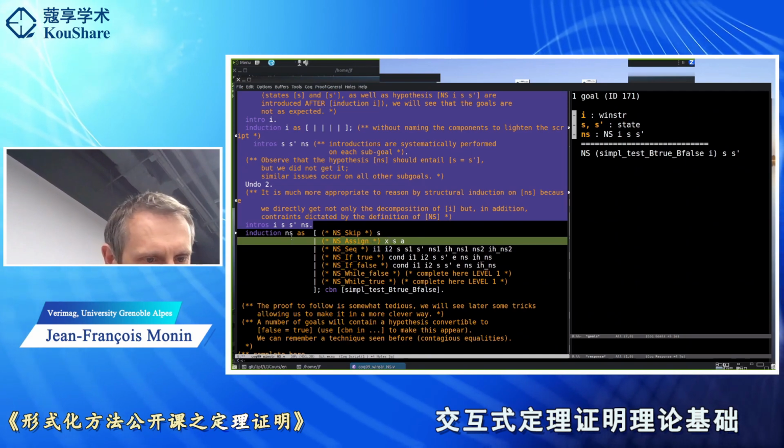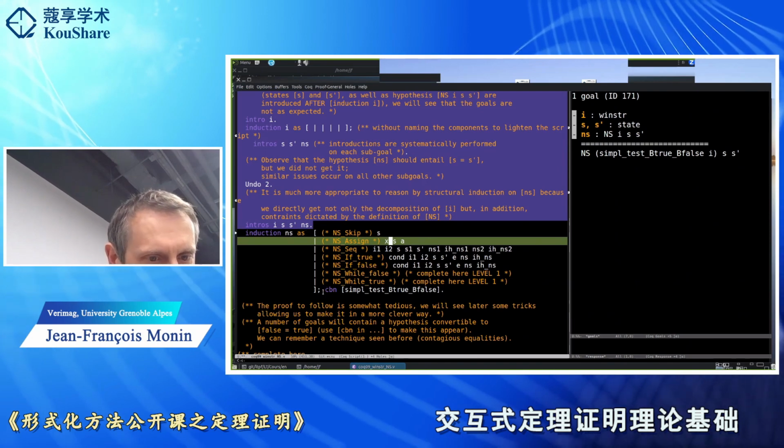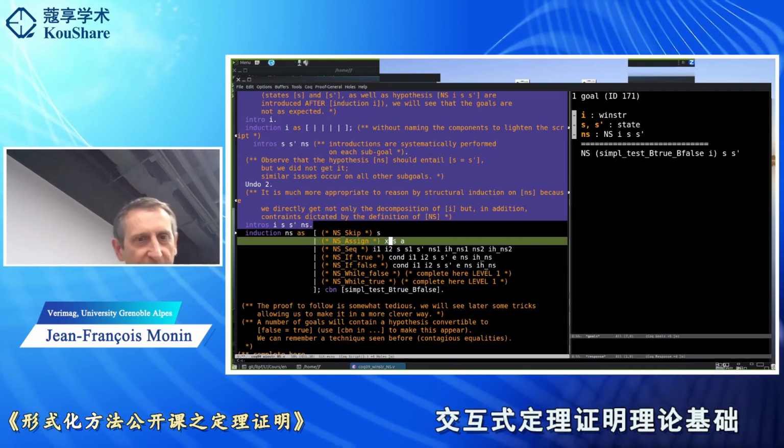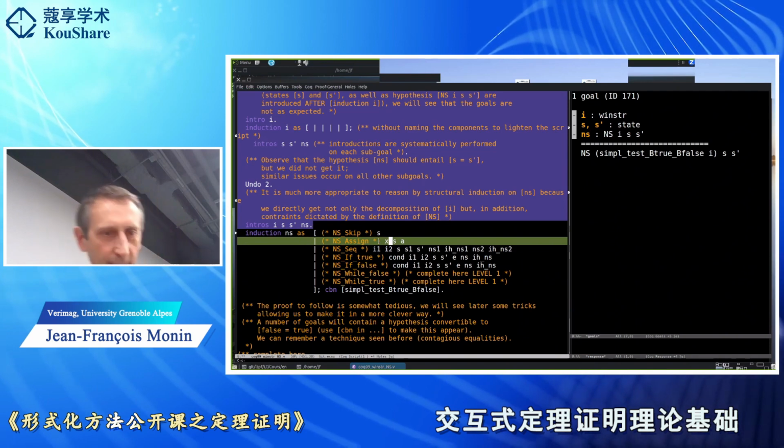So I do two things at the same time. First thing, induction, and then, as the instruction will be a little bit specified on each case, we see what is at the root of the AST.